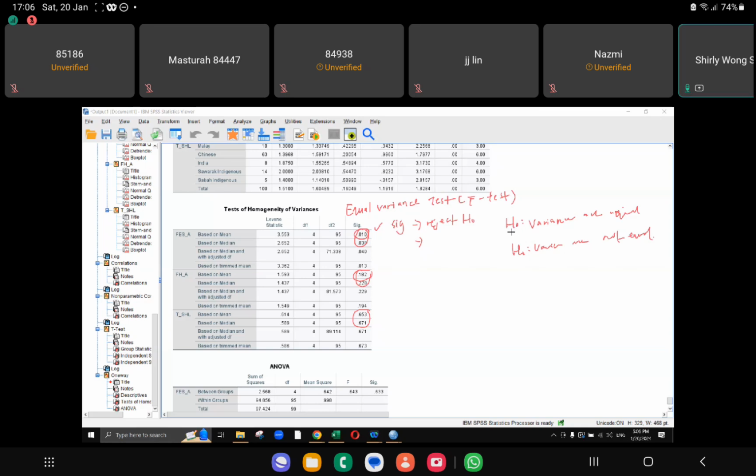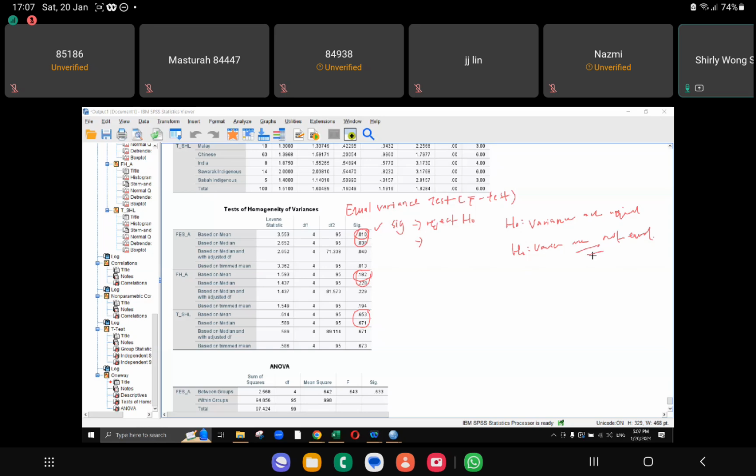So reject or do not reject? So this one you reject the null hypothesis. You're going to conclude using the alternative, right?